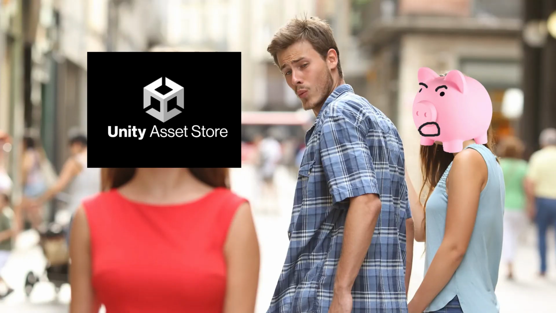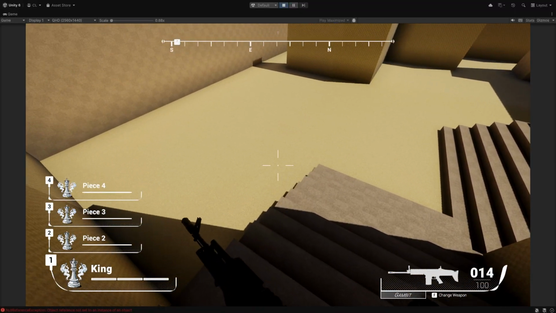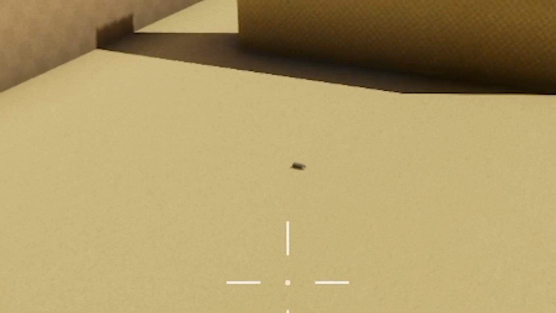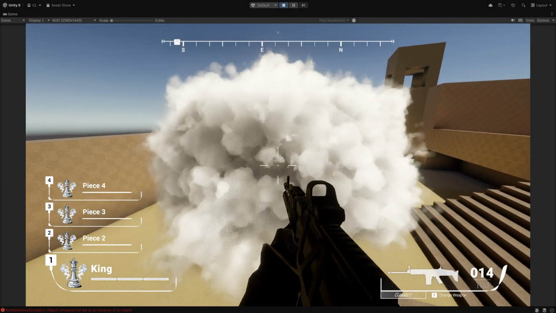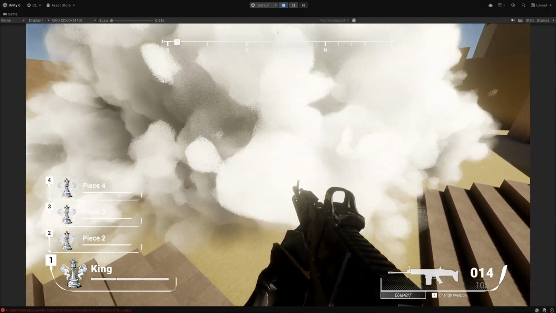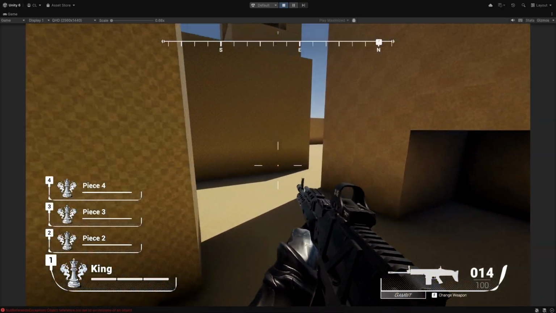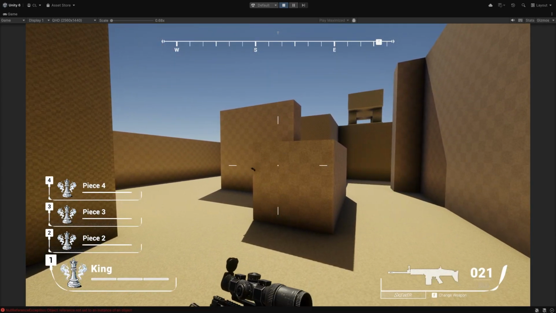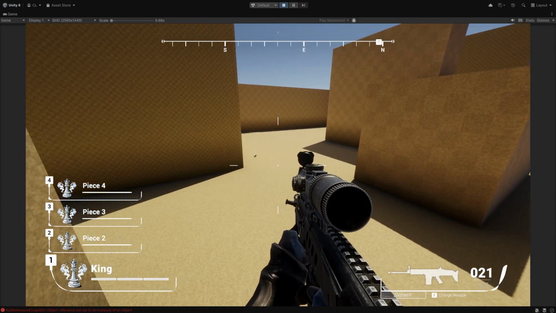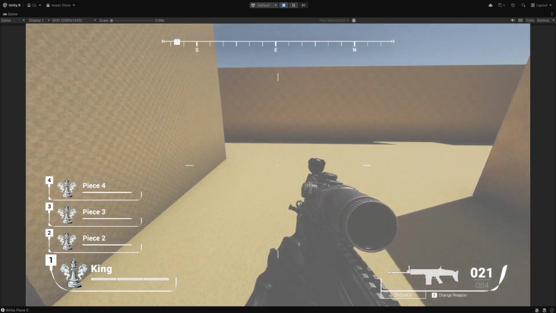I even visited my old friend the asset store and got some updated grenade models, and refined the effect just a little bit. And I added noises to the grenades like the impact sounds, the explosion sounds. Please don't mind that little overlap issue there, that just occurs during the editor.